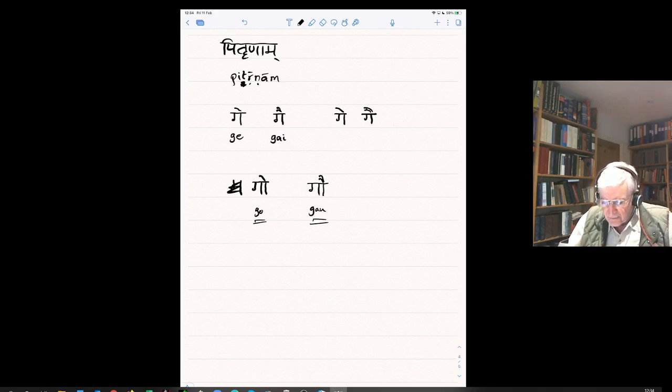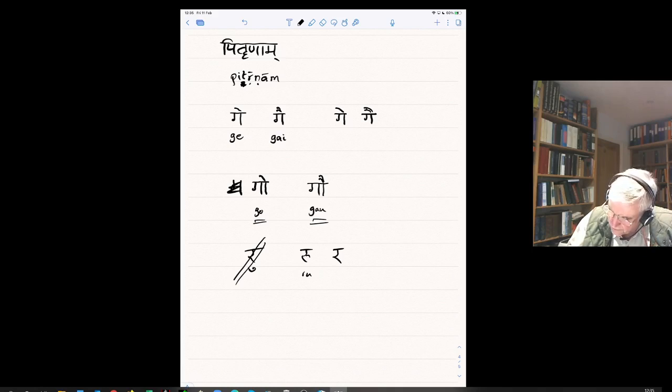I'm looking now at paragraph 6 on page 57, where we just discussed this a moment ago. The ru is not written like that. That's wrong. It's written with a little hook in there, ru. And similarly for the long ru, you put it in there like that. For the hr, that would be this one. This is the h. So you don't put the r underneath like that. No, that's wrong. You put the r inside the curl of the h. So this is hr.